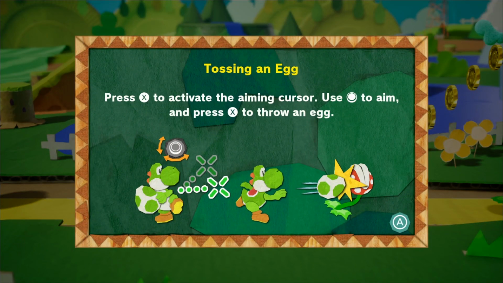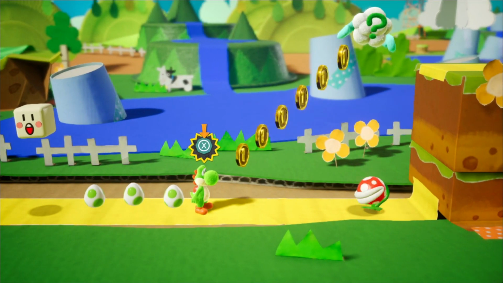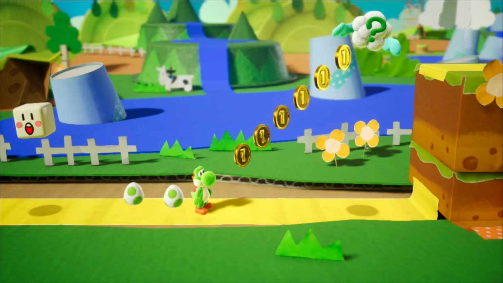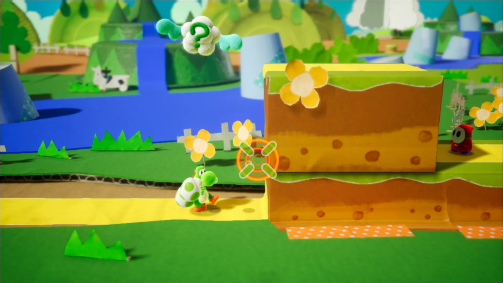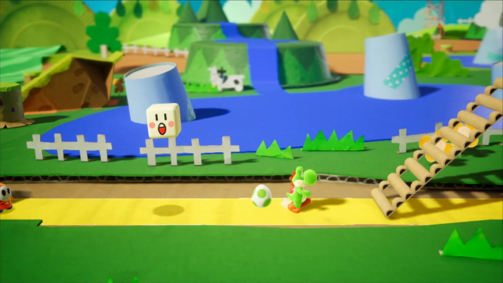Tossing an egg. X to activate the aiming cursor and X to throw again. I was using right trigger. That works just as well. Got him. Oh, am I supposed to shoot this? I see.